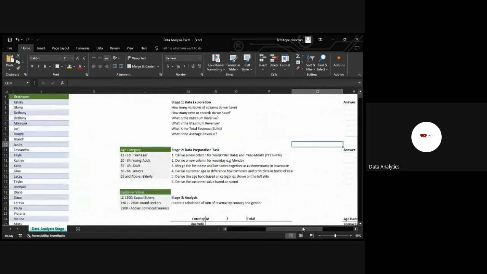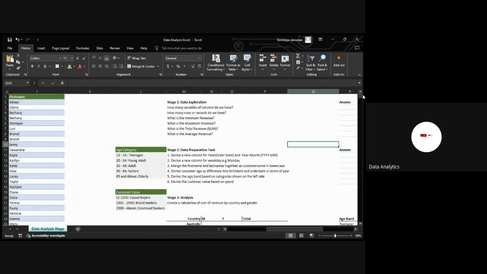We have stage 1, stage 2, stage 3, stage 4. Down from your data exploration. The data exploration basically consists of your KPI. KPI means key performance indicator. And what does key performance indicator mean? These are, how should I put it, the values you derive from your analysis, like your minimum revenue.